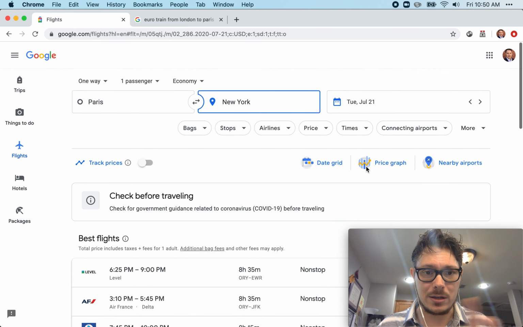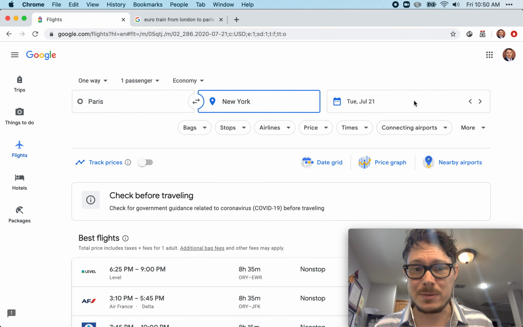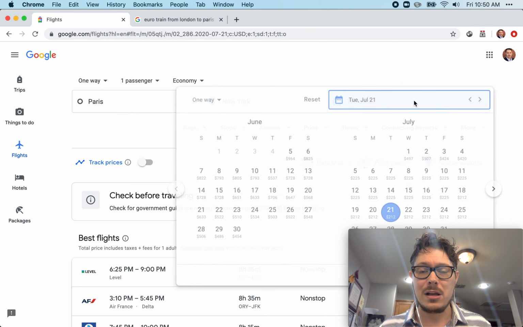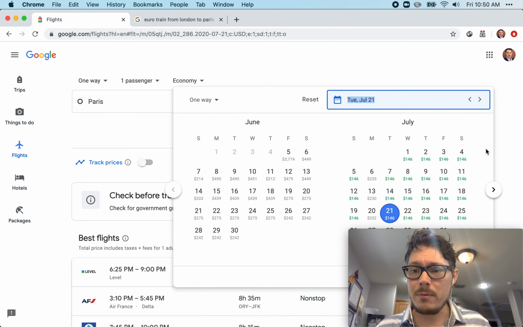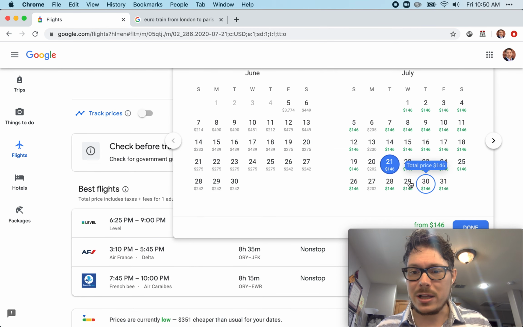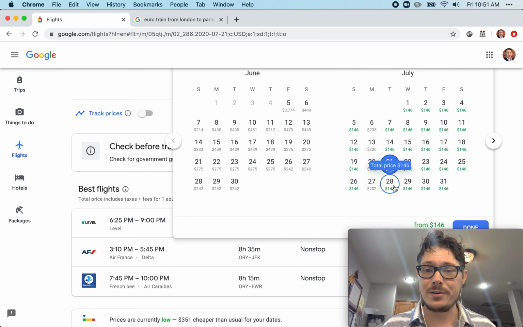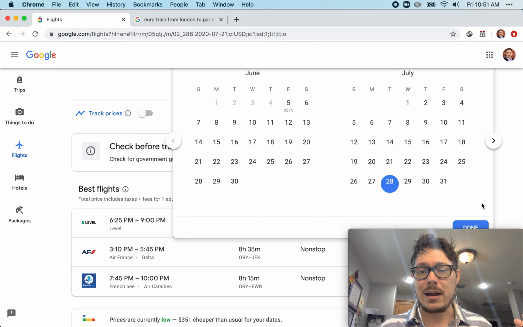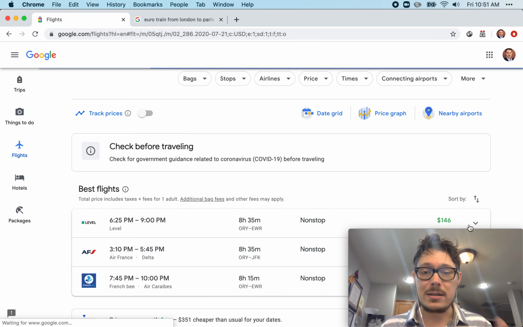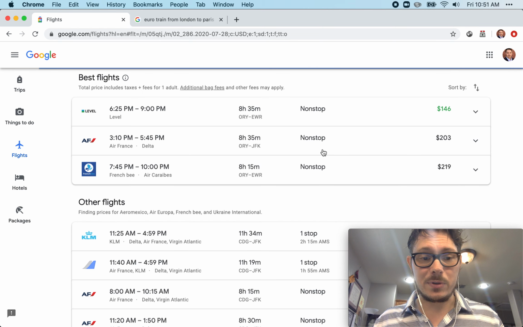Yeah, you're going to have to connect in the United States, but that's to be expected unless you're already living in one of these big cities. So we're going to pull up the map. Oh my goodness, look at this. Flying Paris to New York. So we could go like 4 or 5 days into London, come over to Paris on the weekend, and then come back a week later. Let's say I was here on this 28th. And look at that. So we'll click OK. Let's just say done. And then let's see what it comes up for flights.